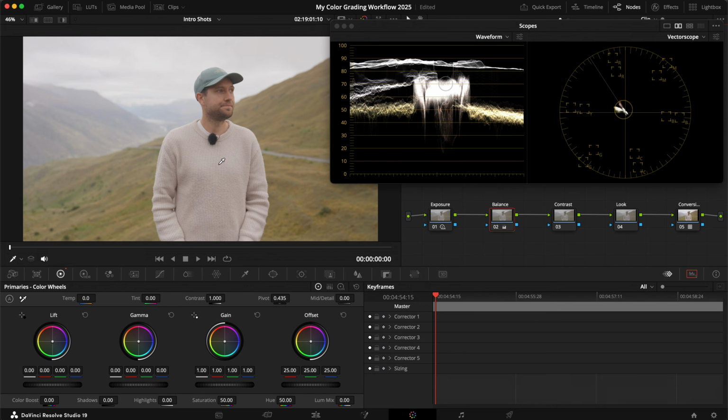And normally if it's well balanced, we have whites and blacks lying in the center here, around the center, because that's where there's 0 saturation. So that's where those are supposed to lie. So let's use that as a starting point.